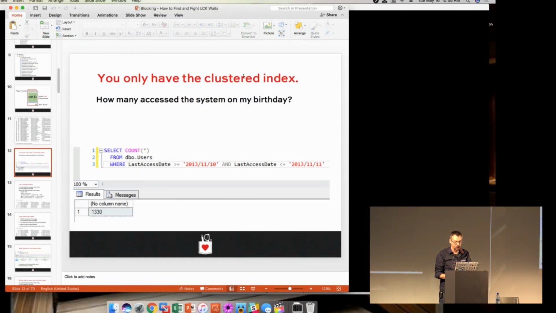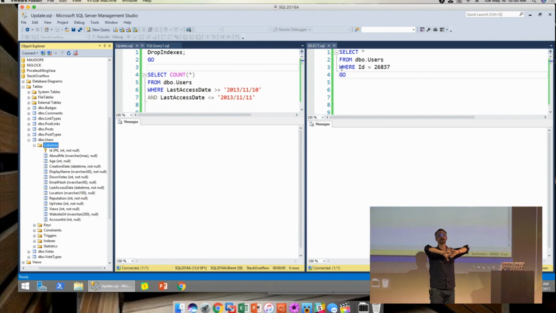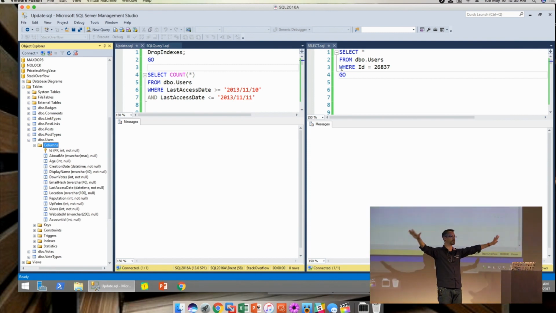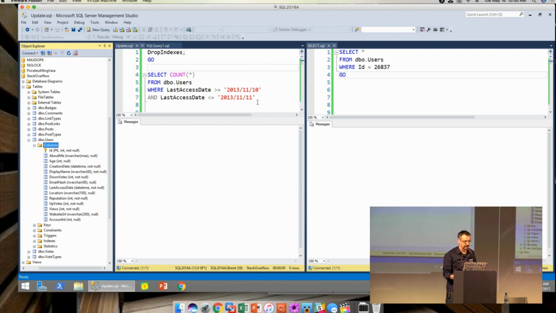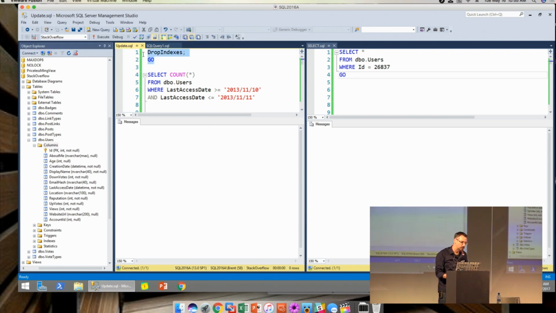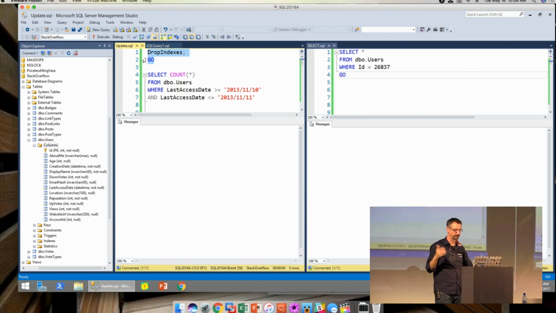Now, what I'm showing you, I'm doing in SQL Server Management Studio 2016. Everything I'm going to talk about is exactly the same all the way back to 2000. Nothing is new in here. Over on the left-hand side, you'll notice I also have a stored procedure to drop my indexes, because why wouldn't you? That's just fun.